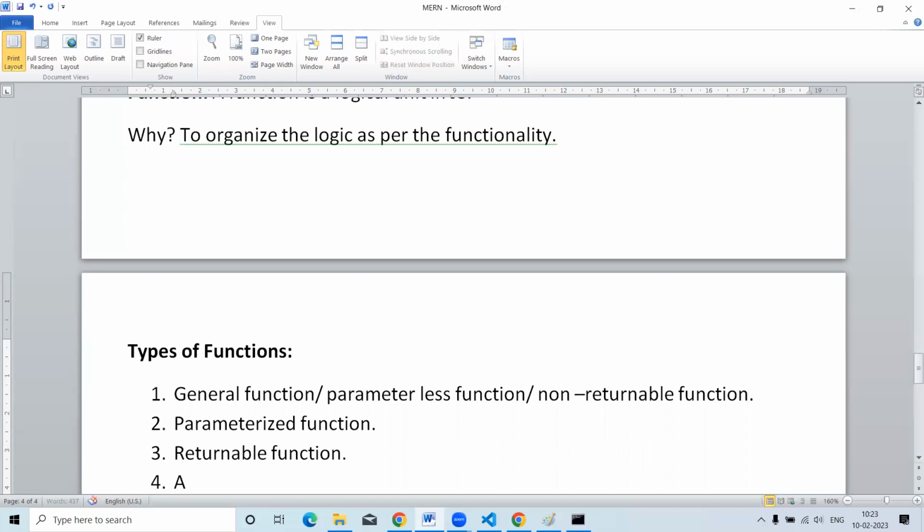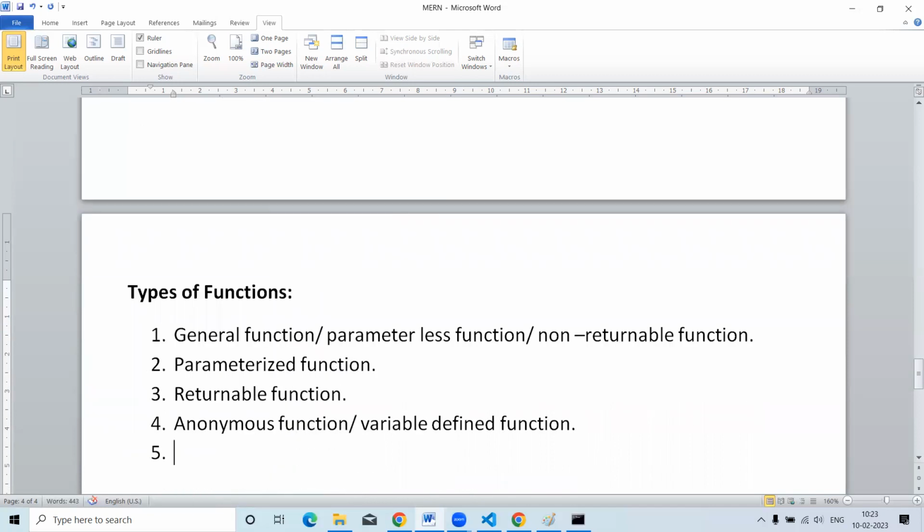Next, anonymous function, you can simply say variable defined function. Next, arrow function, which people also call a lambda function, anything can be the same. Next, callback function.